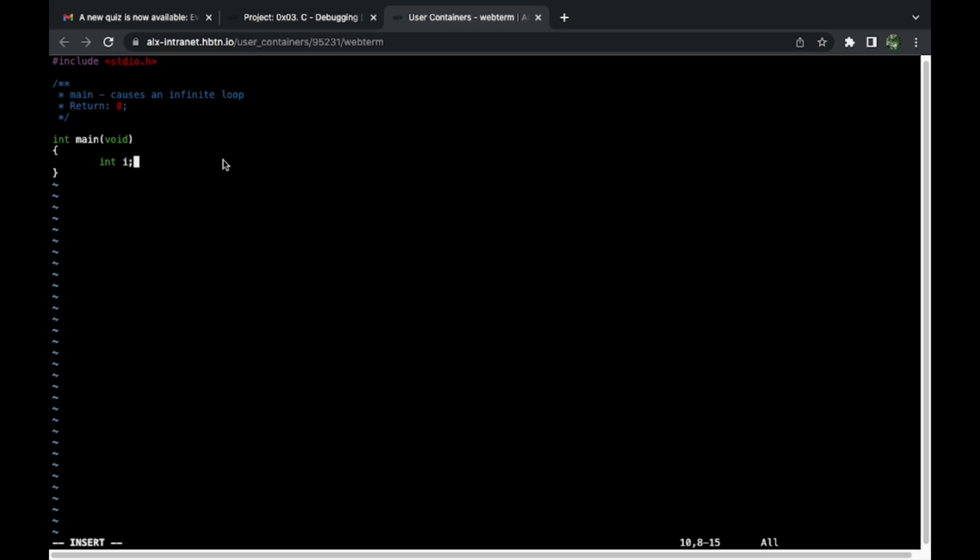Okay, so we're setting our variable i, then we're giving it a printf statement, which is "infinite loop incoming". Okay, so here we're creating a new line break.